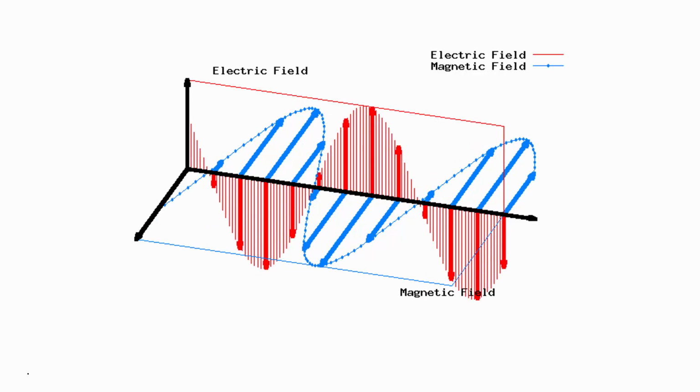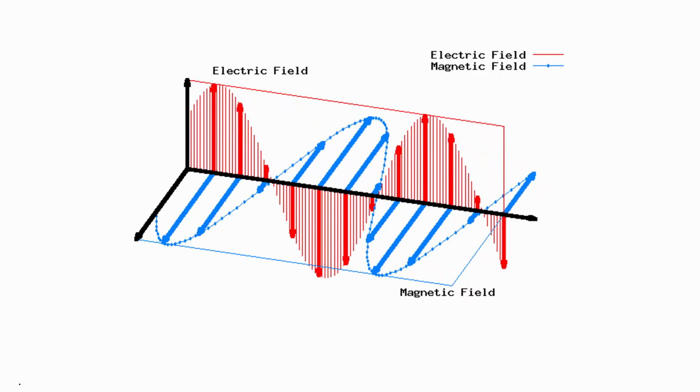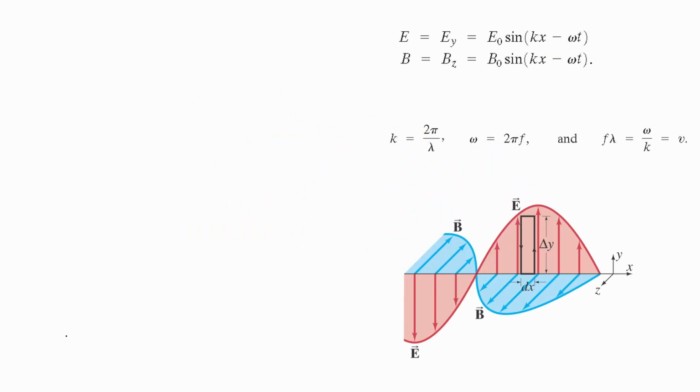Then he did some other calculations to find the speed of this thing. You probably know the end of the story, but it's still a good story anyway, and we're going to tell it. So, if I define the electric field, it's a sinusoidal function. In this case, we're just going to look at the vertical component of the electric field, which is going to be the maximum value of the electric field times a sine function.